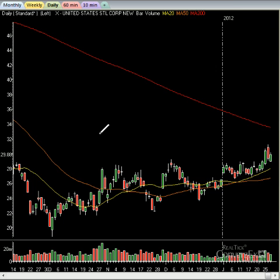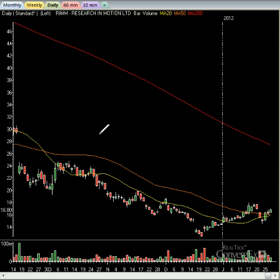All right, let's take a look at a couple other stocks out there. How's Research in Motion doing? Research in Motion had a nice pullback once that new CEO took over. Since then, it's actually popped back up. And the stock does continue to seem to be trading in this mid-teens level on speculation of who knows who's going to bid for the company at some point.